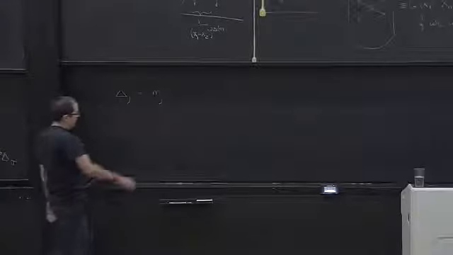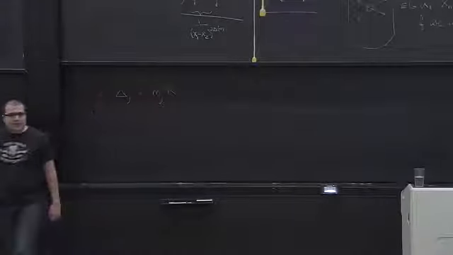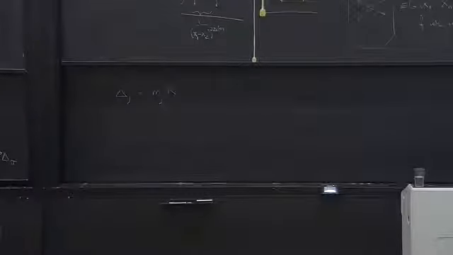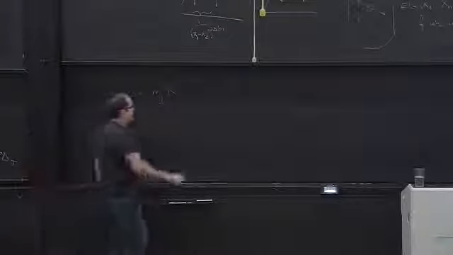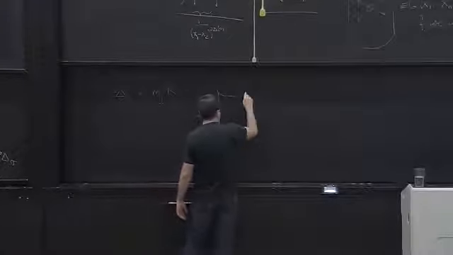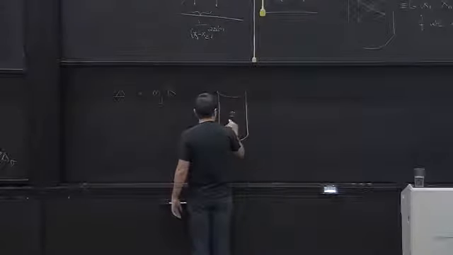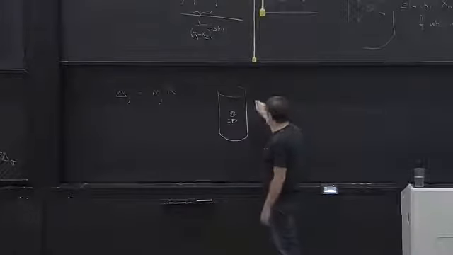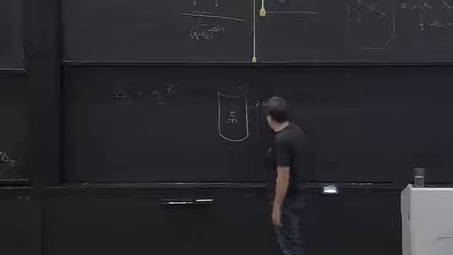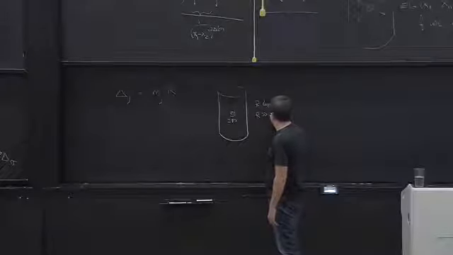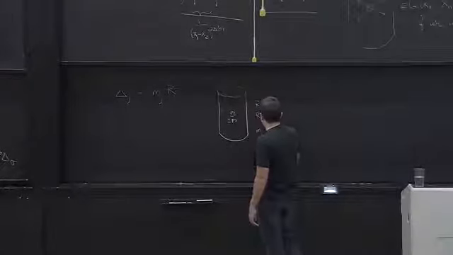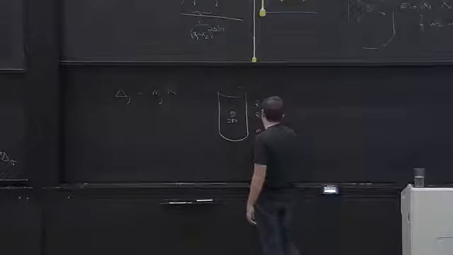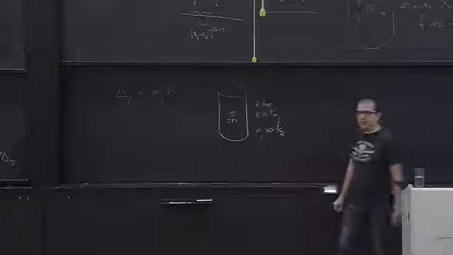Well, the reason is that we always work in units where the AdS radius is 1. But if I put in the AdS radius R, now it's good. So this is just the AdS radius, which typically we set to 1. And imagine I want to put something in the middle of AdS that fills approximately flat space. In other words, I want to consider the radius to be large, or in more physical terms, I want to say that the radius is much bigger than the wavelength of my particles, which is the same as saying that my particles don't fill the box, so they are much heavier than 1 over the radius. Okay?